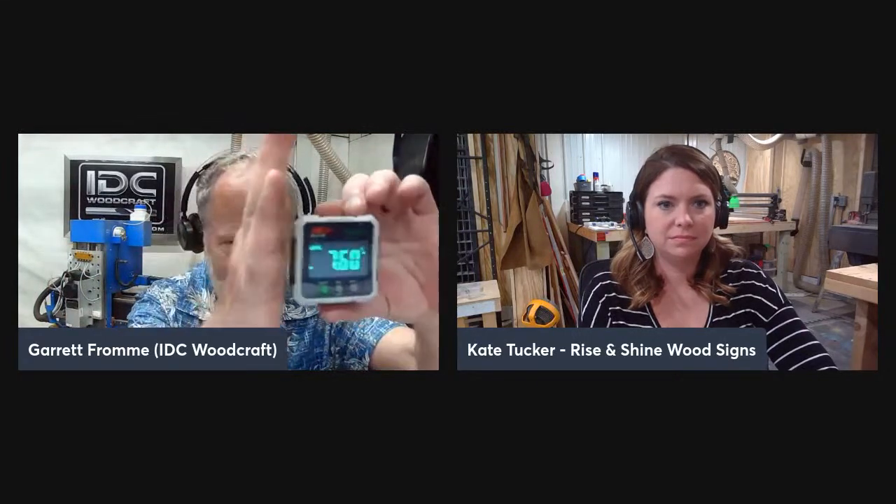Tramming your CNC router is vital when you first get it. Tramming means the rotary axis of your router needs to be perfectly perpendicular to your table — both side to side and front to back. One easy method is using an inclinometer: put it against your router, zero it out, then set it down on the table and it tells you the angle difference. About 15 bucks off Amazon — very easy to use.